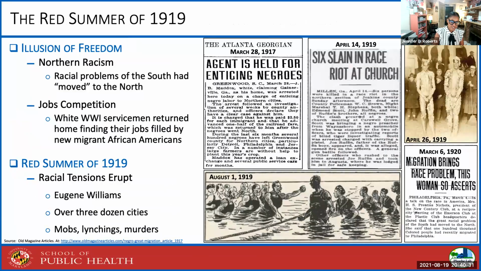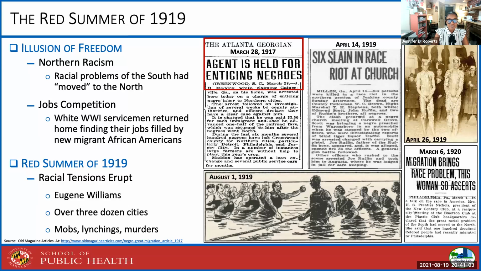So then with this growing tension surrounding the Great Migration, the financial insecurity, the sickness and the death of the pandemic, the racial and ethnic prejudice, all of this came to a head in the summer of 1919. Many Northerners did not want African Americans to migrate up north. They did not want them to come from the South. They thought they were bringing these migration problems. And if you were found to entice African Americans to come up north, you could actually be penalized.